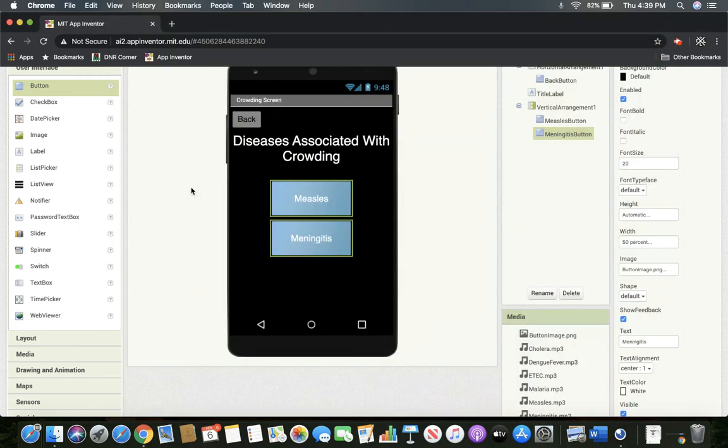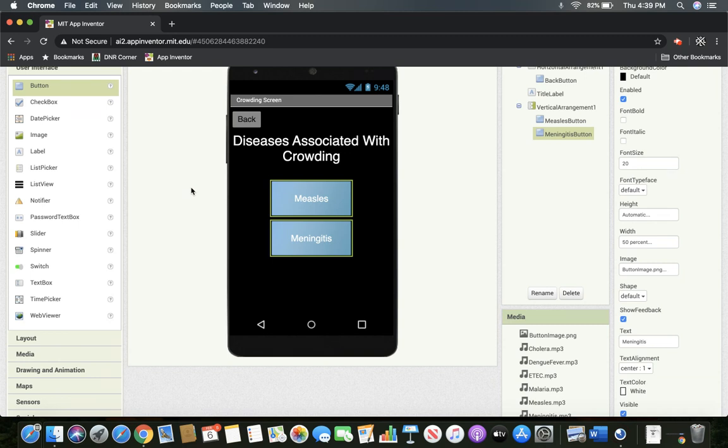At this time, if you want to pause the video and make sure your app looks the same way mine does, go ahead and do so. If it doesn't, go ahead and check with someone else in the class and see if theirs looks the same. If not, work together to figure it out before you come and ask the teacher for extra help.